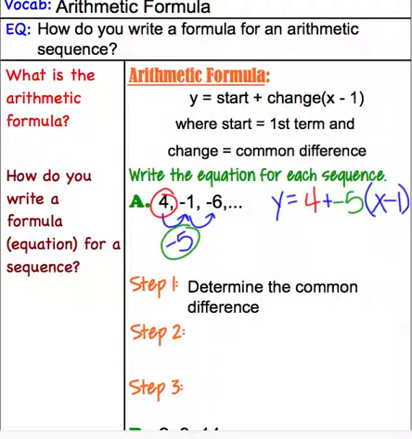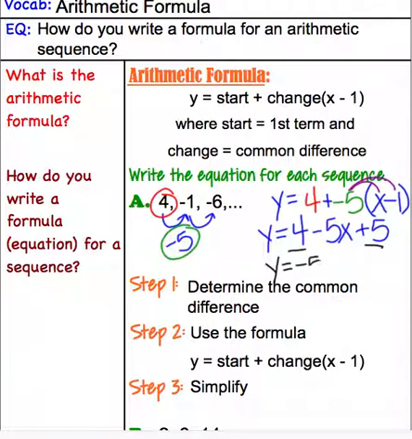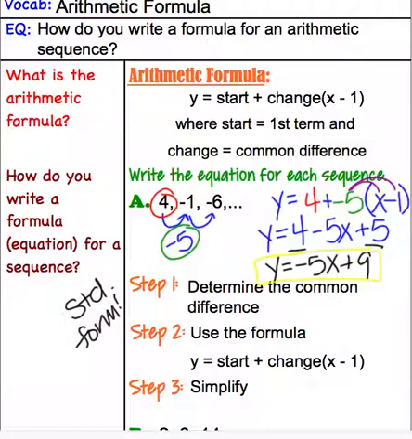So now we've just gone about using that formula, and our final step is going to be to simplify. So we're going to go ahead and distribute that -5 to the x and to the -1, which will give us y equals 4 plus -5 times x is -5x, and -5 times -1 is +5. In further simplifying, we are going to combine our like terms of 4 and 5 to get y equals -5x, and we put that first because remember we want things in standard form. And then we have 4 plus 5, which is +9. So therefore our equation or formula we're looking at is y equals -5x plus 9.